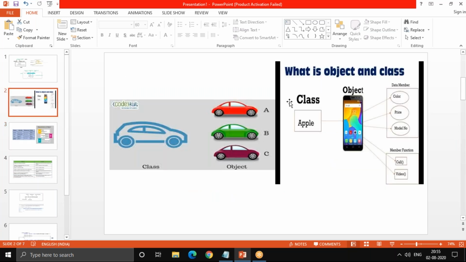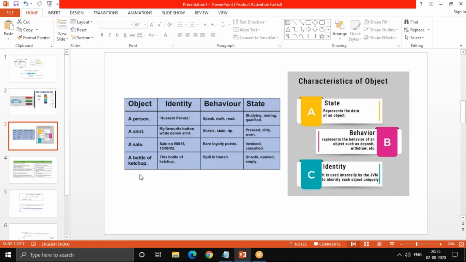So here the car is nothing but the identity. Your apple is nothing but your identity. I have given some examples: the name of a person, and what he does. The actions that we perform are nothing but the behaviors, and what we are having, our qualifications and everything, you call it the states.